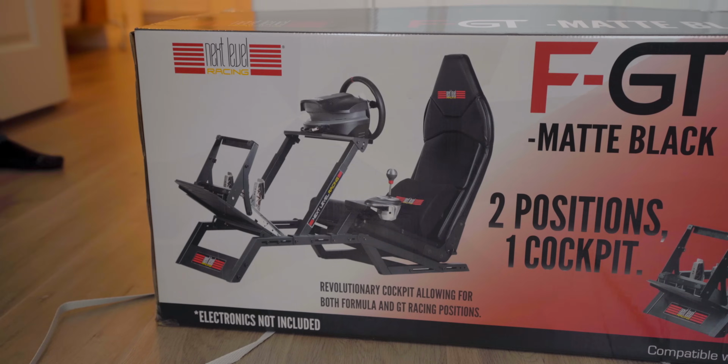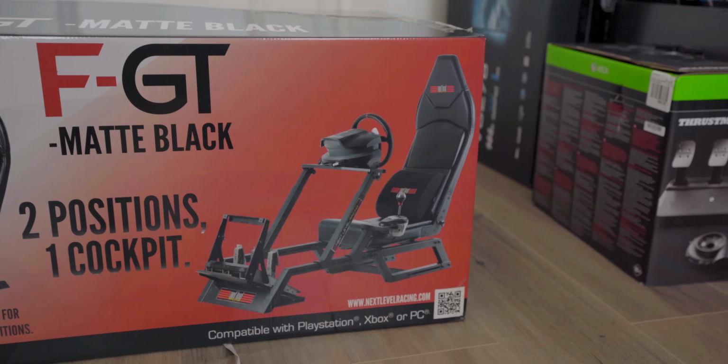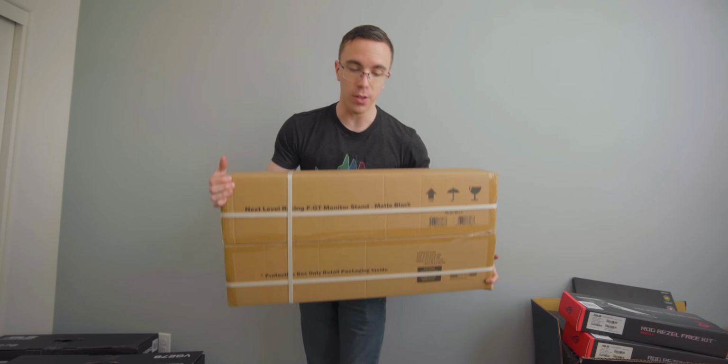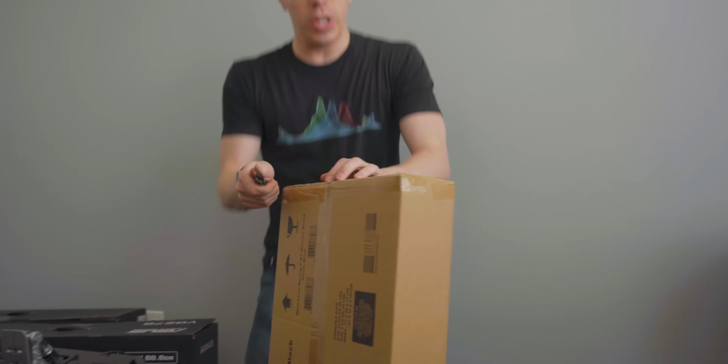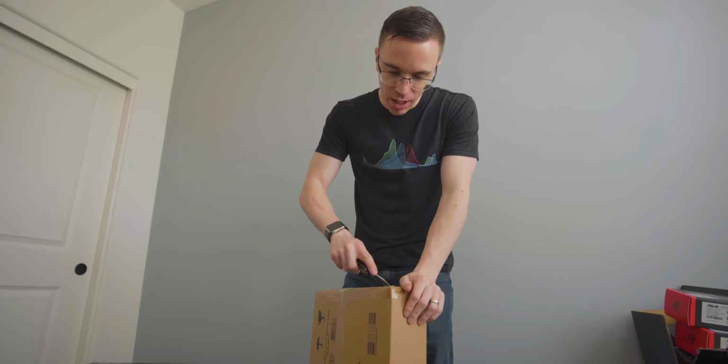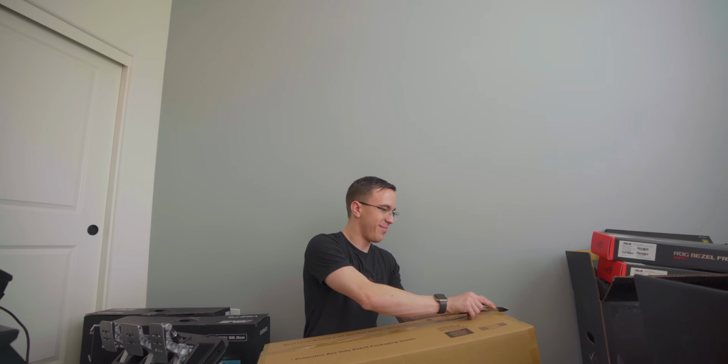So when you buy this cockpit, it doesn't come with any kind of monitor mounts. Now, if you just want to use a single monitor, you can do that. But we have the triple monitor set up right here. So while yes, the triple monitor stand might be a pretty hefty $150, it's still $850 less than the Apple display stand, and it supports three monitors. It's like that means it costs like $50 per monitor.